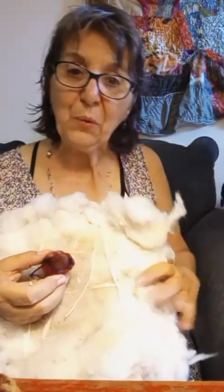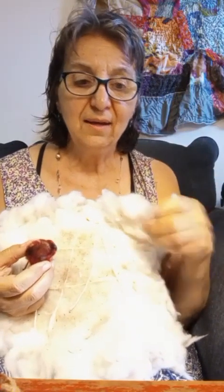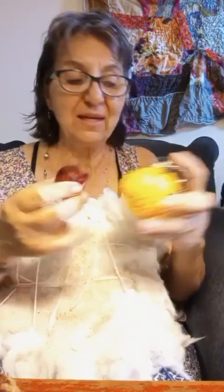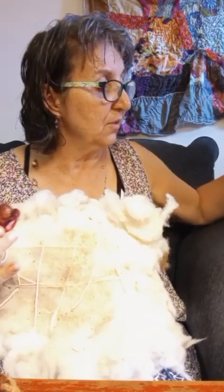So, have you ever noticed when you're holding your keys that sometimes you're shaking them, or you're nervous, or you're kind of tapping them? So I was thinking, this is a great little stress reliever, so that's what that is.